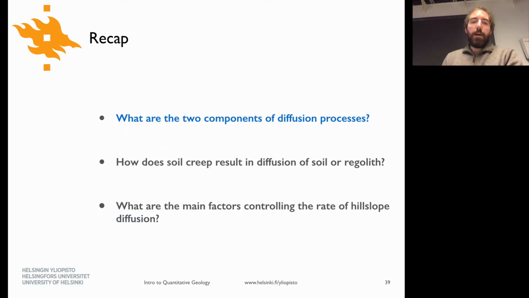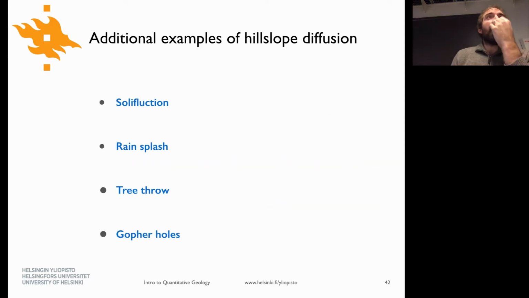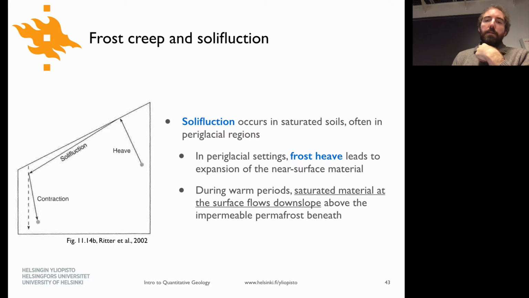So, yeah, I think I'm going to skip over these questions because we don't really need to talk about them. But I'll put this up with a few extra slides at the end in case you're interested. I've had this be longer in the past, and it's not necessarily been beneficial. But there are other processes that happen as diffusion processes, like solifluction, which happens in periglacial areas where there's melting, then material flowing down the surface and then freezing again.